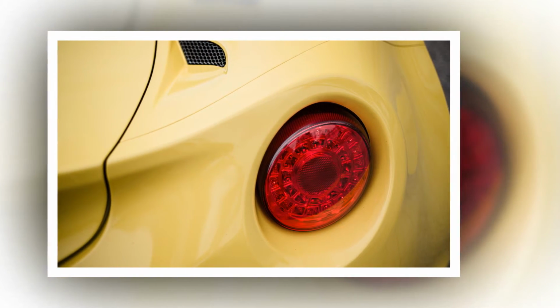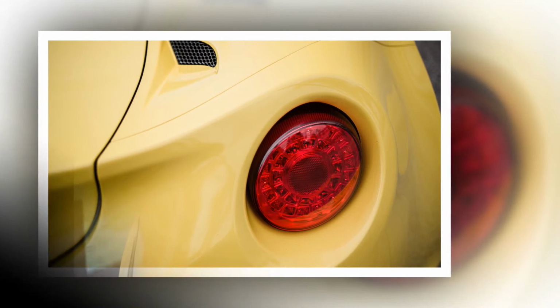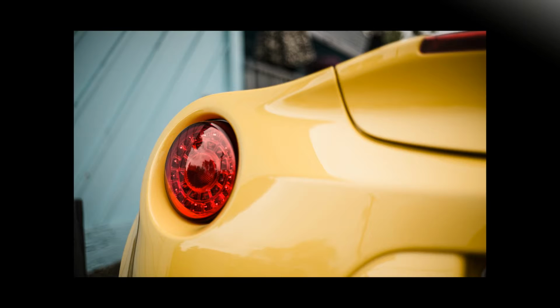In the lowest setting, you sit deep in the Spider. The belt line is high, but with the top removed, most of the claustrophobia you experience in the hardtop version melts away. Getting in and out is tough, but at least the doors can be closed without having to worry about the glass unintentionally disappearing into the door, a charismatic foible of the coupe.